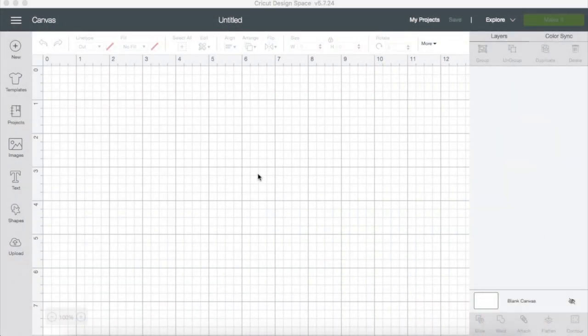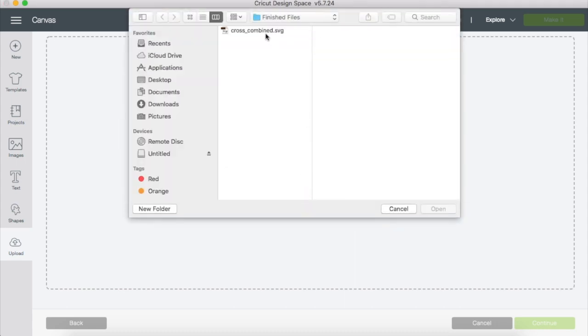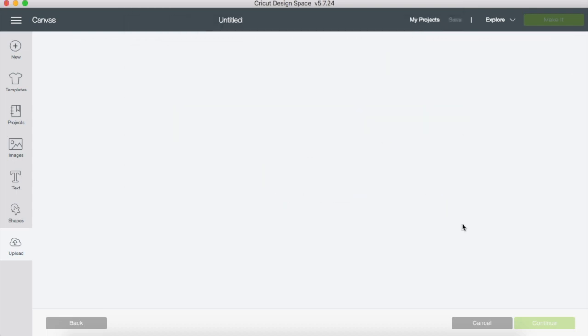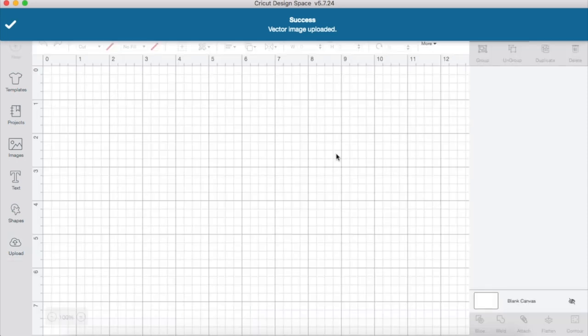All right, let's get started in Design Space. So once you have the file downloaded from the blog, let's go to Upload and upload the image. So you want to find the file called Cross Combine. It should be the only file there. When you open that up, it is a solid color here, but that won't affect too much. You'll see when we open it that all the layers are there. So let's save this and open it up.